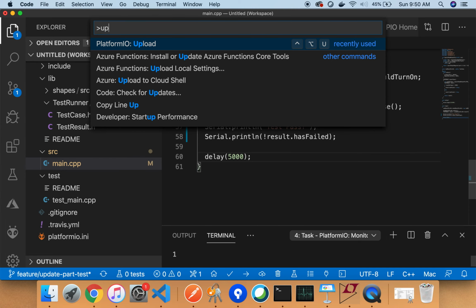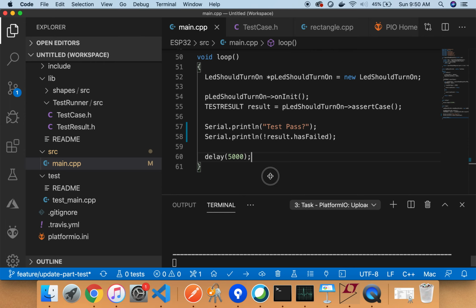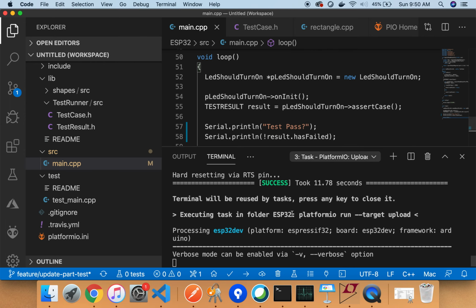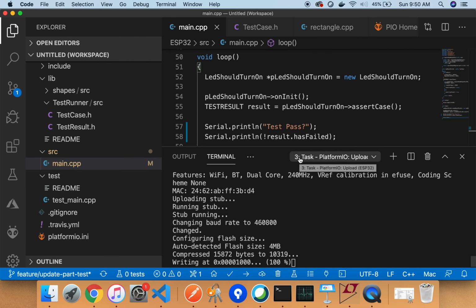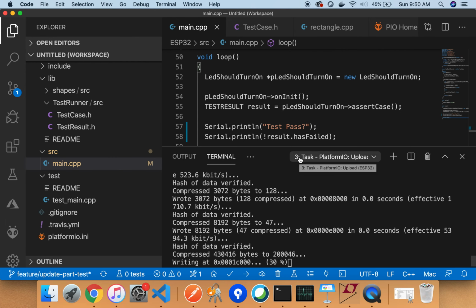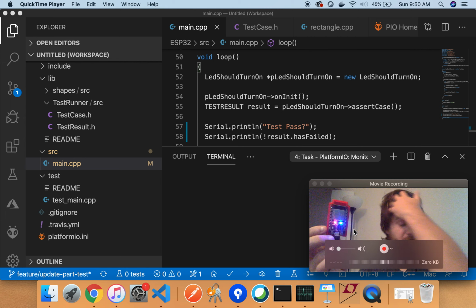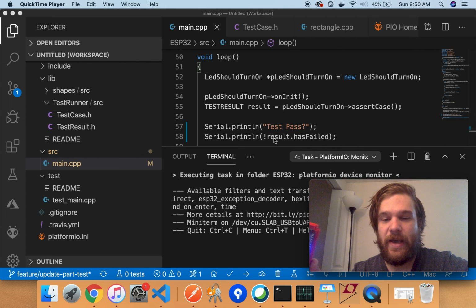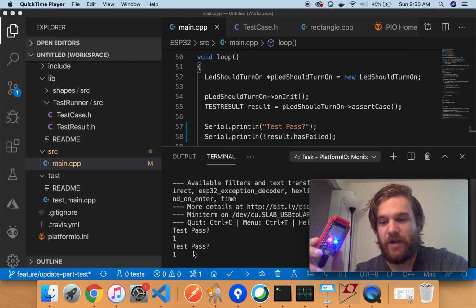I have it running down below, but I want to show you using Platform IO, which is really nice for Arduino, much nicer than their little IDE. It's terrible. So it's loading. The LED's off now. The LED's on because in our test we turn it to high. And then I think I've got my serial window open. So test pass here is 1, pass, and it's going to do it again. It's passing because that blue light is on.